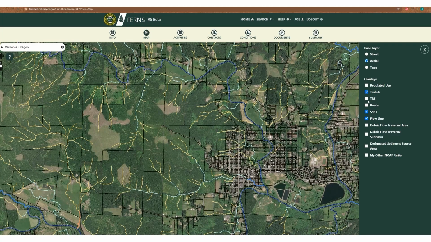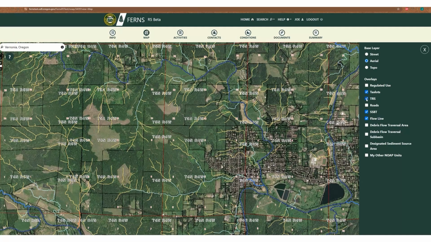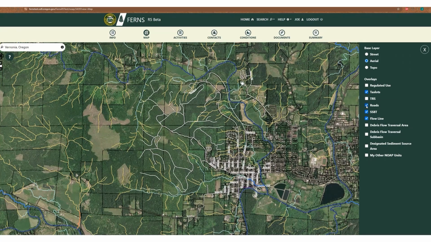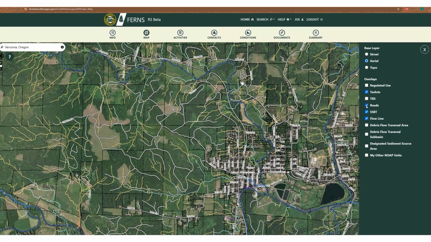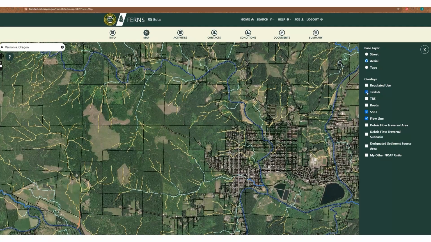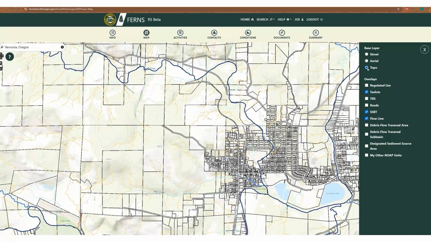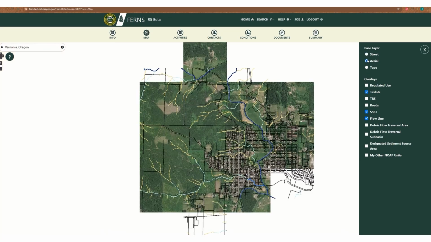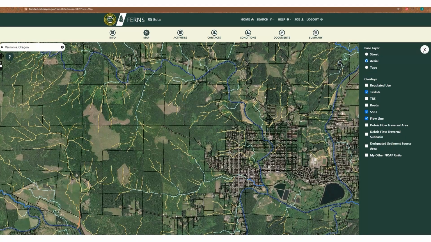Then the other tools and overlays that we have available are the township range and section, which you can use to search for the property that your operation is going to be on. And then we also have roads, an advanced road map on there. So you can use multiple overlays over the top, and you can use multiple base layers, which will change it and make it easier, whatever's easier for you to notify. I'm going to use the aerial and the tax lots just as an example.